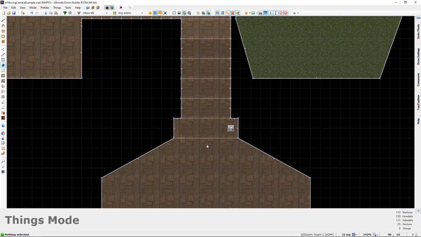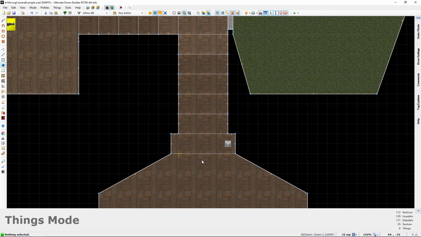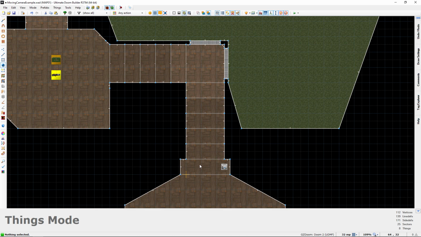Now is when we're going to get started with those interpolation points, and this is where we get into the second weird thing about moving cameras. By default, a moving camera's path is curved. Instead of being a straight linear path from one interpolation point to the next, the path ends up being curved, and as a result, the very first interpolation point that you place and the very last interpolation point don't really matter much, because they just play a role in helping shape the overall curve. We're going to see that as we go along. So let's get to placing those points down.